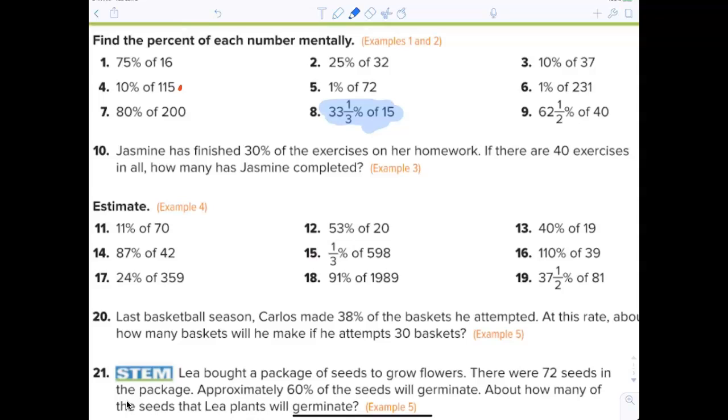All right. Now, do you remember, just like 10% is 1/10, right? If I did 33 1/3 divided by 100, I would get 1/3. You with me on this? So I'm telling kids that's just a fact you should know. That makes your life easier. You have to know 33 1/3% is 1/3. And then 15 divided by 3 is what? 5. If you're not sure about that, you should look at 33 1/3 over 100 and see that that would reduce down to 1/3. You don't want to have to keep doing that.